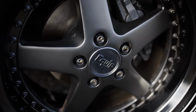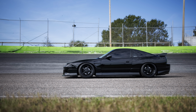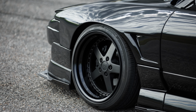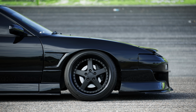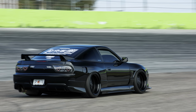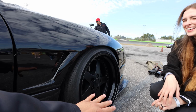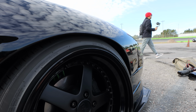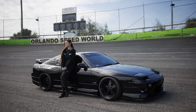So I went and picked them up, and I had to rebuild the fronts because they were too big. He had them on his GTR, right? But the rears already fit perfectly. It was meant to be. So that's why I went with Equips, because they kind of just fell into my lap. But I'm probably gonna do other wheels later on and just swap them out when I want to. You've gone over the top with the blacking out. I mean, the black wheels, the black lips, the black Z32 brakes, black lug nuts, black hardware, everything. That's super cool. Thanks, I love that.